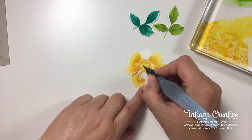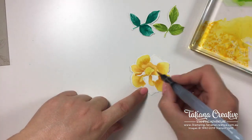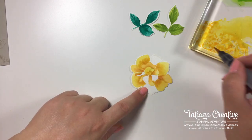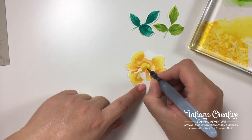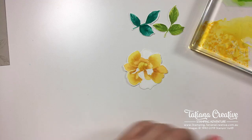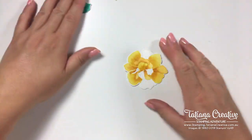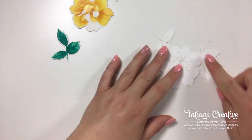For those who are just joining, I am sharing the no line watercolor technique. It's a fun technique, and I'm showing it in two different mediums. So currently I'm using the ink as watercolor, and I'm painting it on. And we're going to set that aside to dry. I'm going to move this out of the way. We can put those here while they dry, and we're going to bring in our second set.